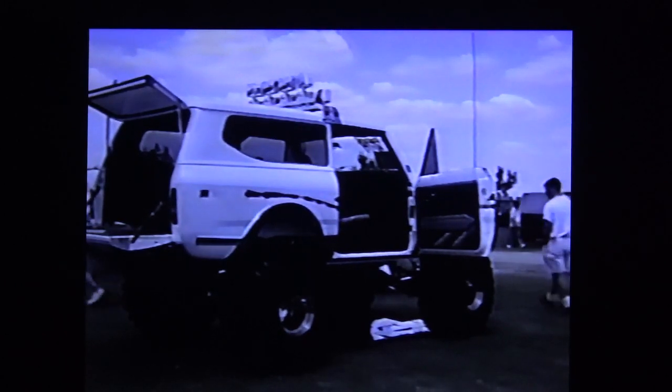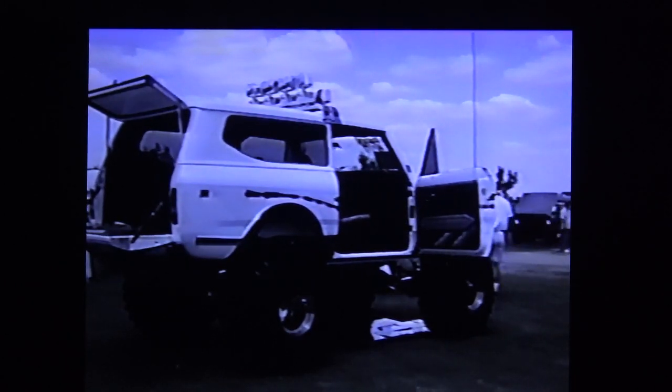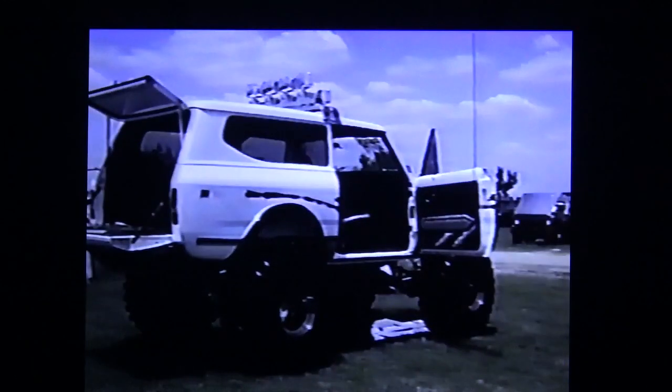The interior was done by Craig Eggleston from Craig's Custom Touch and Van Work. It's got custom swivel bucket seats in it, and a custom headliner that houses all the stereo equipment and all that kind of stuff.